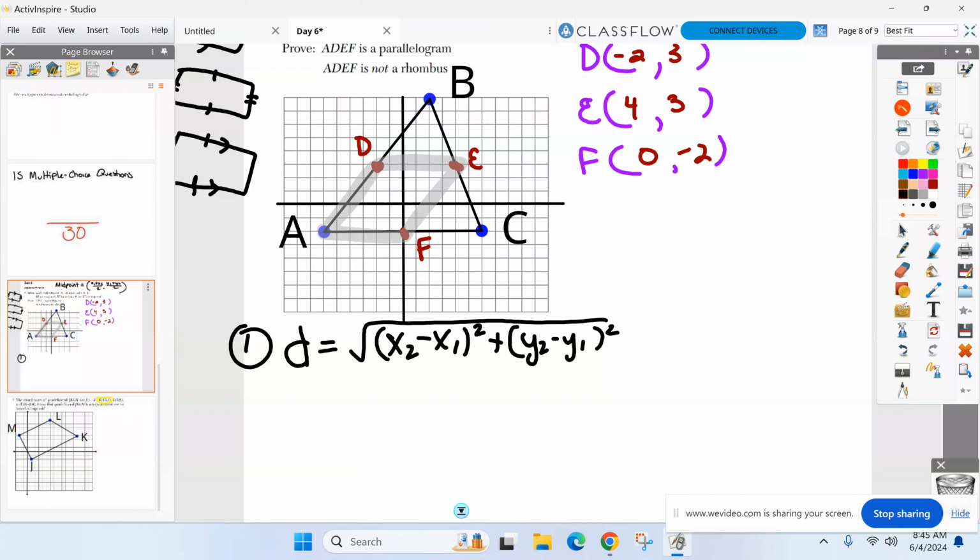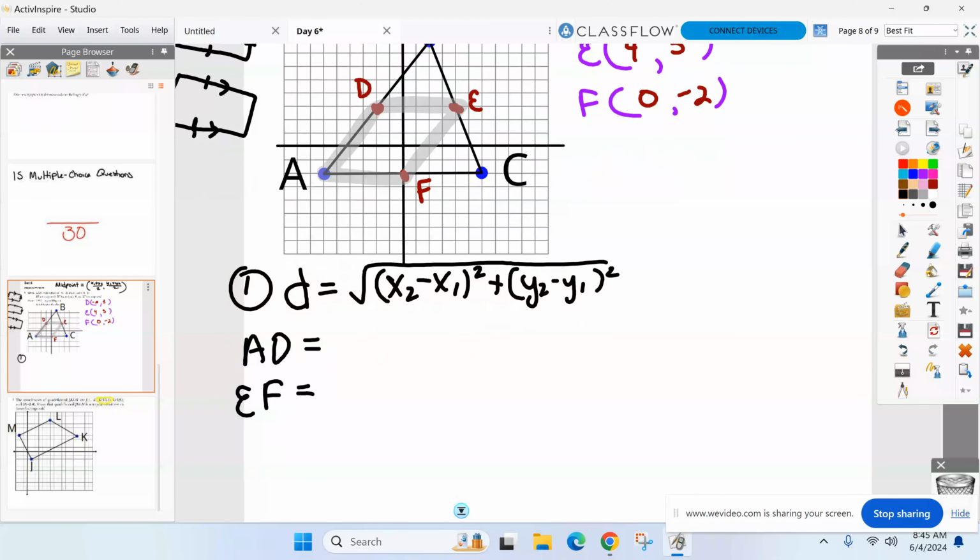So you don't need it on any horizontal or vertical line. Right now, underneath your distance formula, show me the distance of AD, show me the distance of EF, and also the other two opposite sides, which you can just count when you get to them, AF and DE. So go ahead, work with each other if you want, compare your answers if you'd like as well. But I'll give you guys minutes here to find those distances.